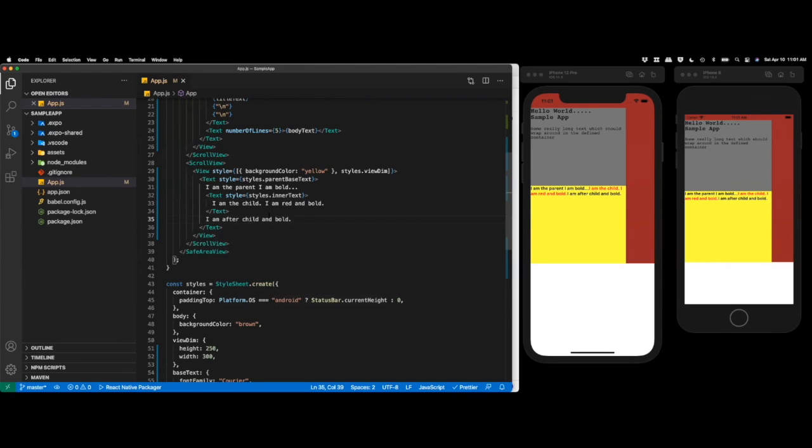So behind the scenes, React Native converts this formatting to a flat NSAttributedString in iOS, and in Android, it's a spannable string. I'm sorry, that's backwards. So behind the scenes, React Native is converting this text to a flat NSAttributedString on iOS. Now, on Android, it's converting this to a spannable string.